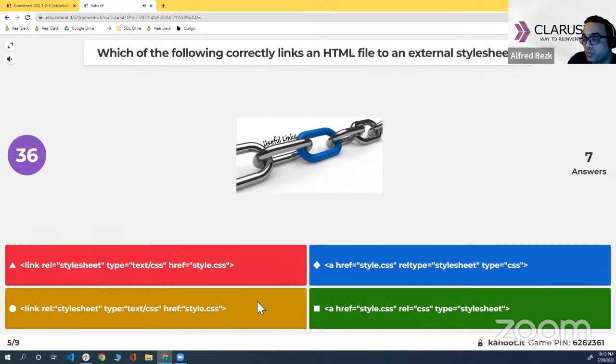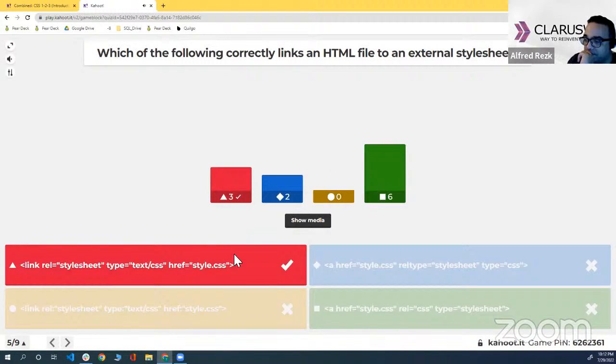So we want to import an external style sheet in our HTML file, which in that case is the name of the style sheet, style.css. Okay. This one is the correct one. How come? Why did you guys select this? This is a link. This is an external link.